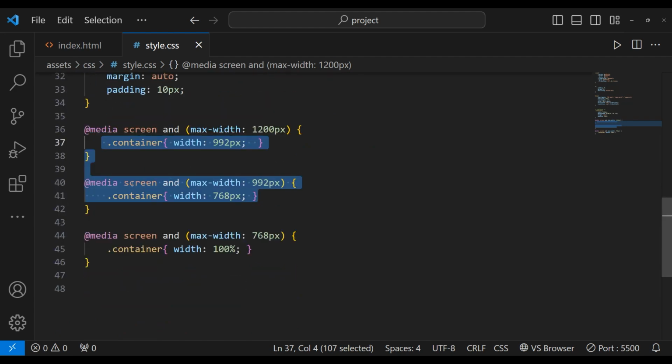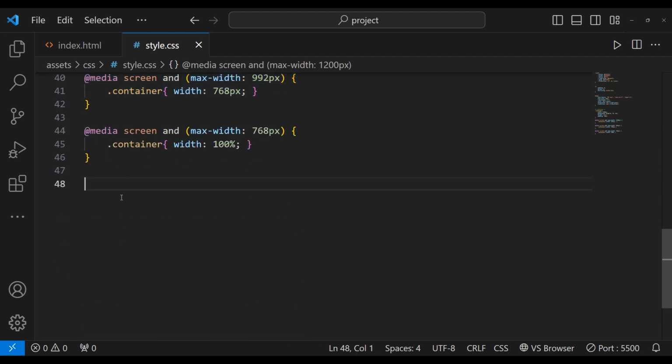So let me just come here and add the general classes. The general classes are the general styles for our elements.